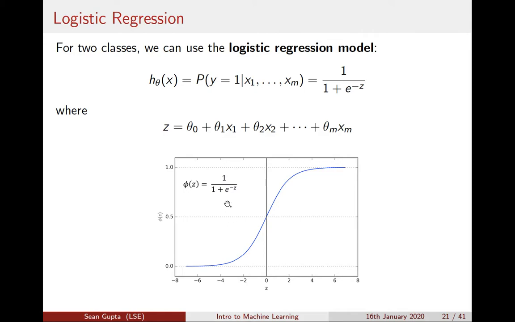Now, e is the exponential number. So e to the minus z, if z is very large, this is going to be close to 0, and the probability is going to be close to 1, but never equal to exactly 1. If z is very small, so minus 10 or something, because we have a minus sign here, e to the minus z is going to be very large, and the probability is going to be very close to 0, but not exactly equal to 0. If z is equal to 0, it means we're undecided, because e to the power of 0 is 1, and we have 1 over 2 as the probability. That's this point.